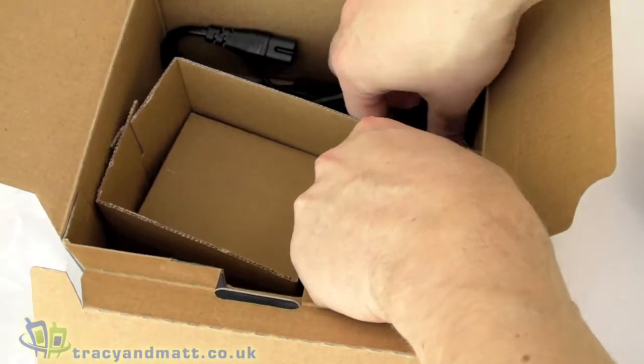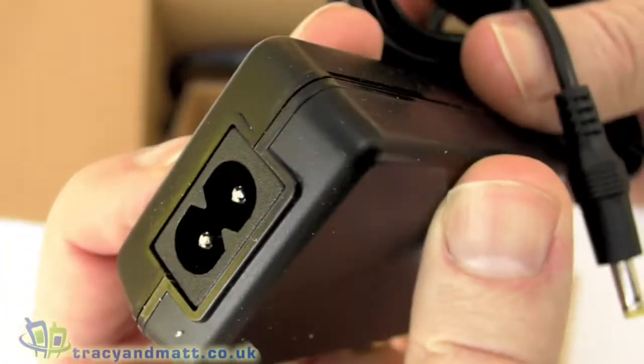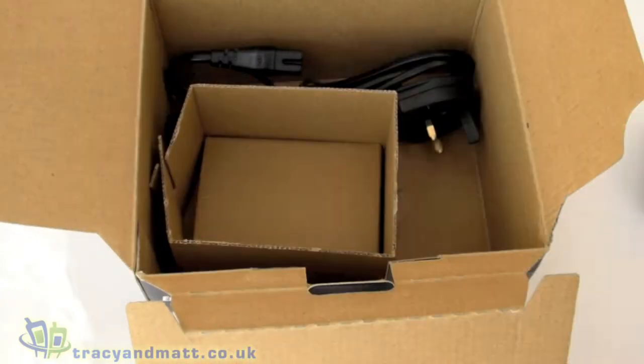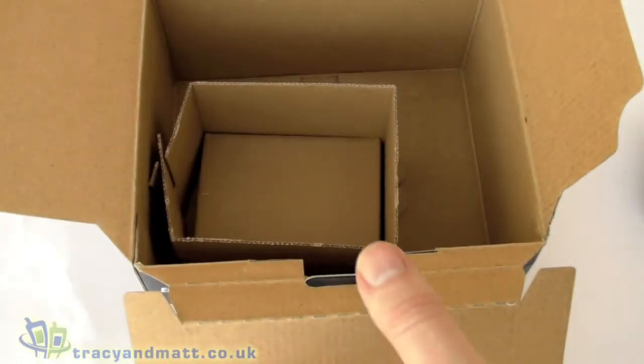So last of all, we have the charger, which is pretty standard. It plugs in figure 8 there, plugs in bullet style, which can plug straight into the camera or into the docking station, and then a pretty standard figure 8 UK mains cable. That's all we have in the box itself.